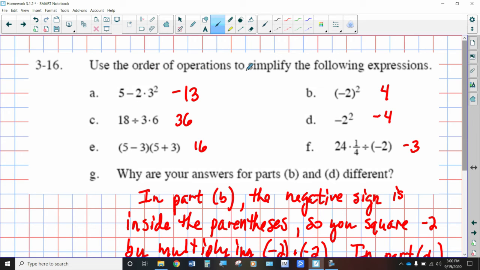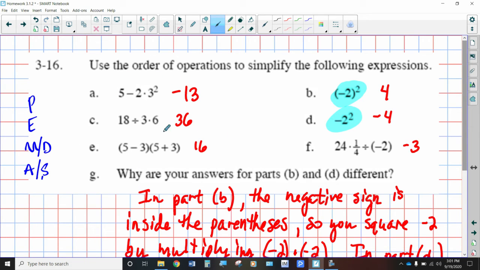All right, order of operations, simplifying these expressions. The 2 to key on are these 2 problems right there. Everything else is pretty straightforward. You're going to use PEMDAS, so you take care of parentheses first, then exponents. Here you've got an exponent, and then multiplication and division are equal partners of each other, and then addition and subtraction are equal partners of each other. So you must do the exponent before multiplying, and you must multiply before subtracting. And once everything is said and done, you would have gotten -13 here, and so on.